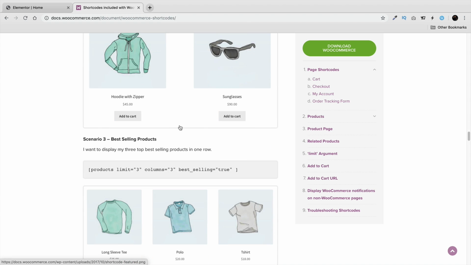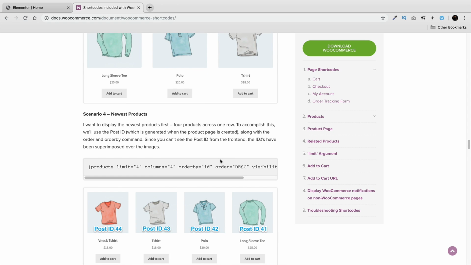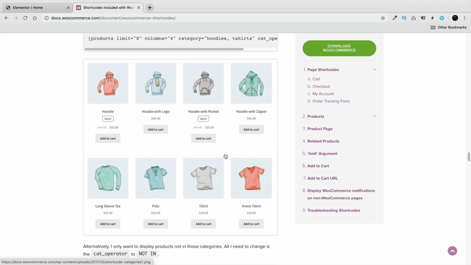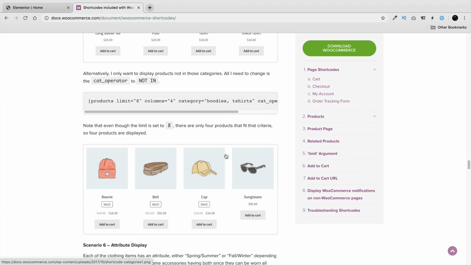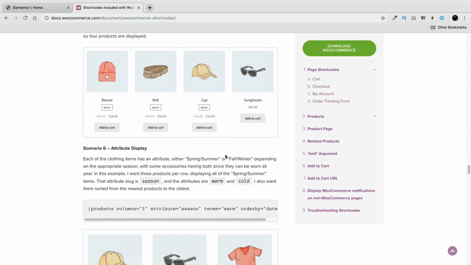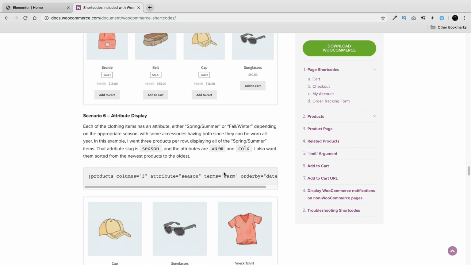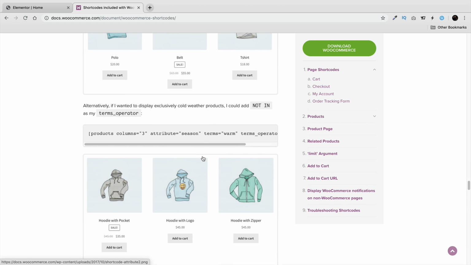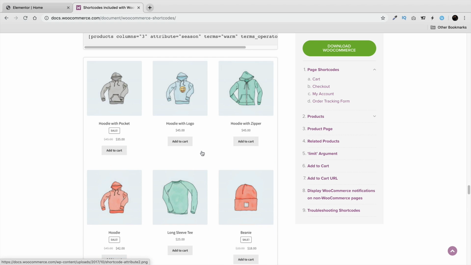You can also have random products displaying. There are a lot of different shortcodes that you can use if you want to display specific categories or specific products on a specific part of your website. There's basically no limitation on what you can do here. Now, if you're using Shopify, God help you if you are, you can't do any of this. You cannot do any of this, and you have to pay a developer like $1,000. But here we can do it for free.